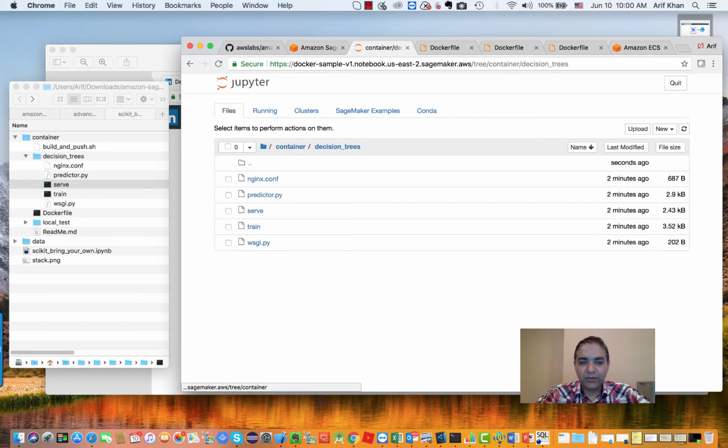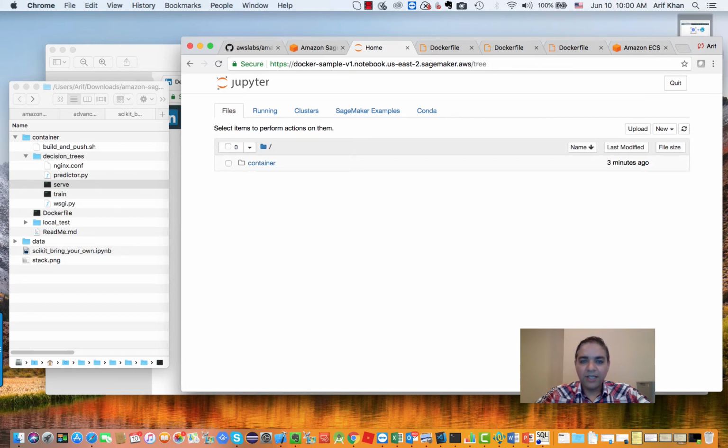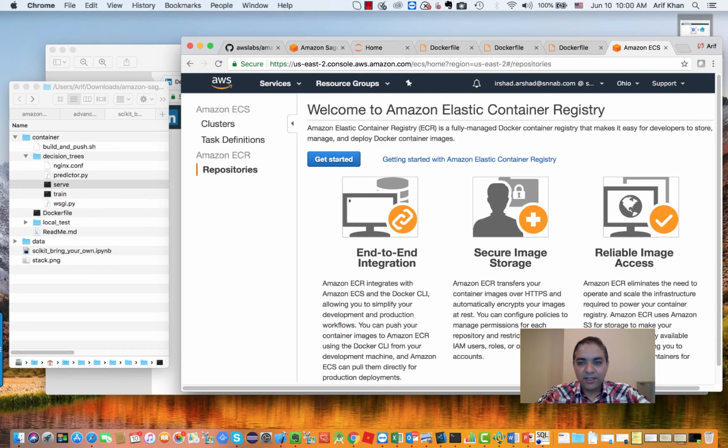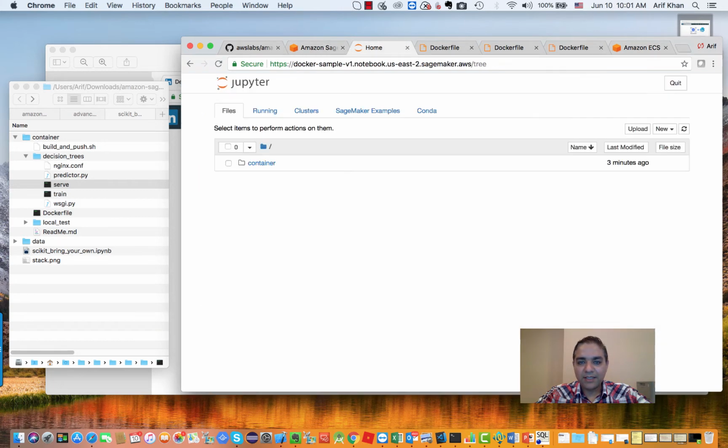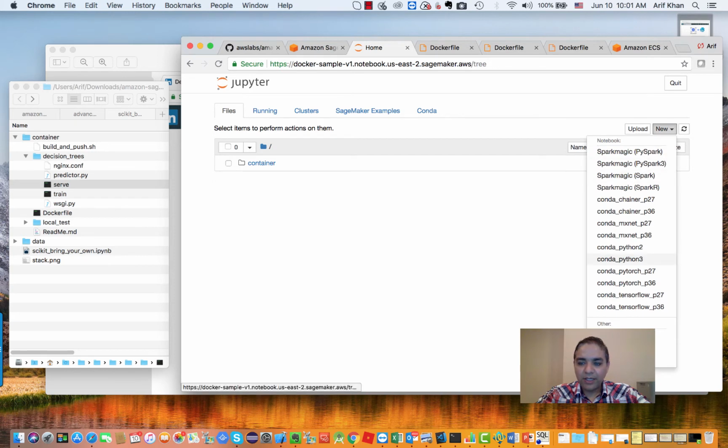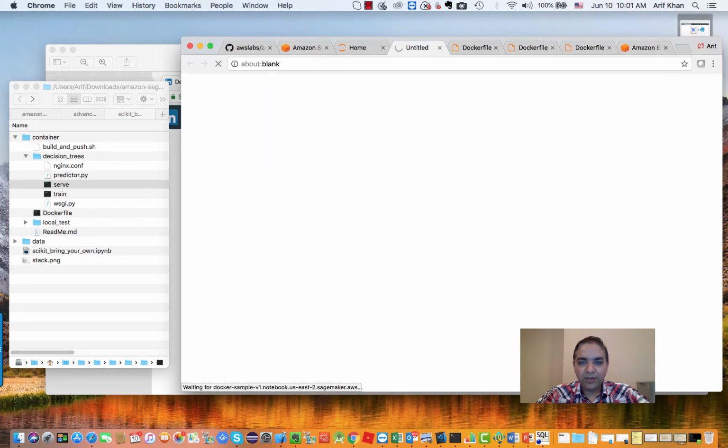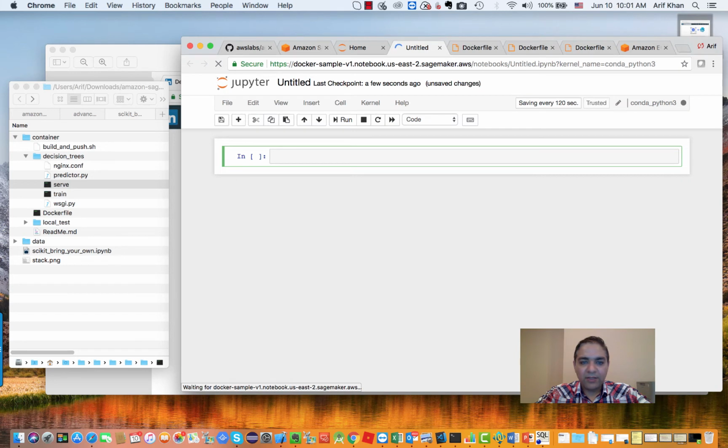The next thing to do is take this Docker image and move it into our Amazon ECR, Elastic Container Registry. I'm going to take this Docker image and push it into my Elastic Container Registry. In order to do that, I'm going to create a file and write some shell commands to take this Docker application and push it into my repository.